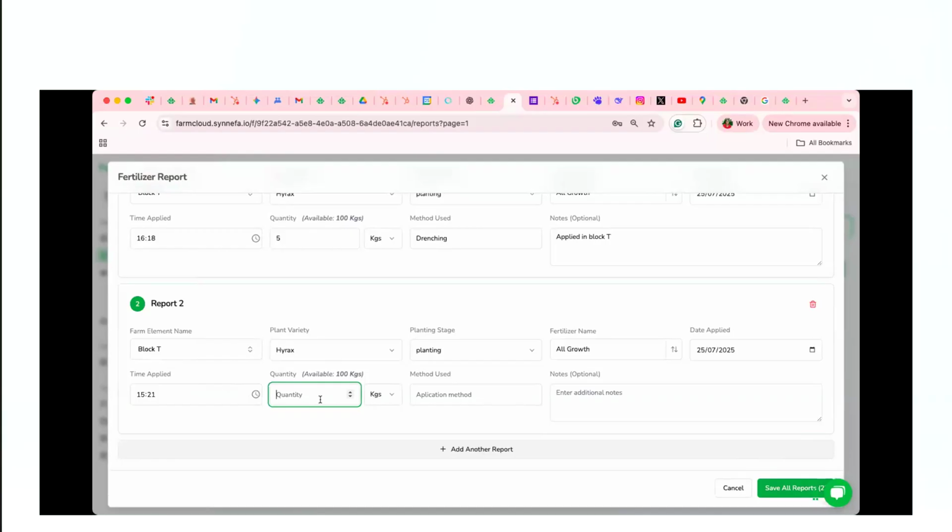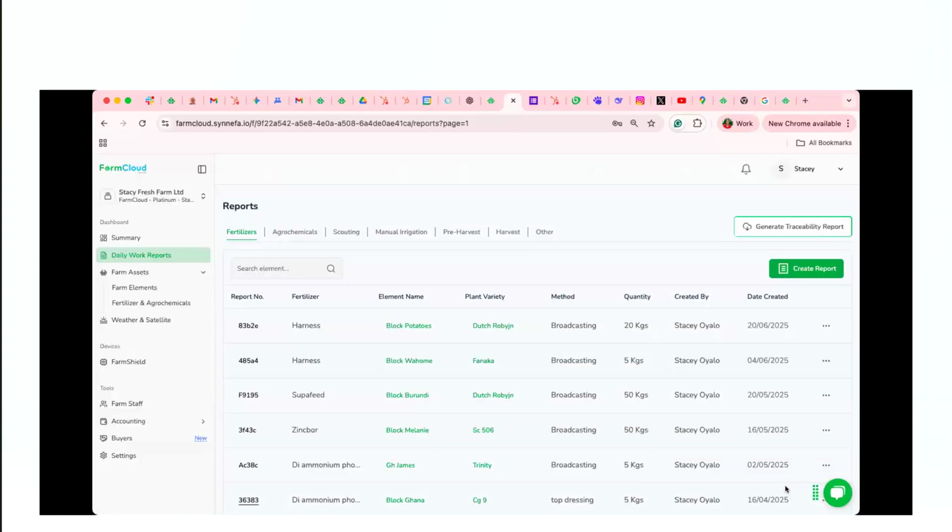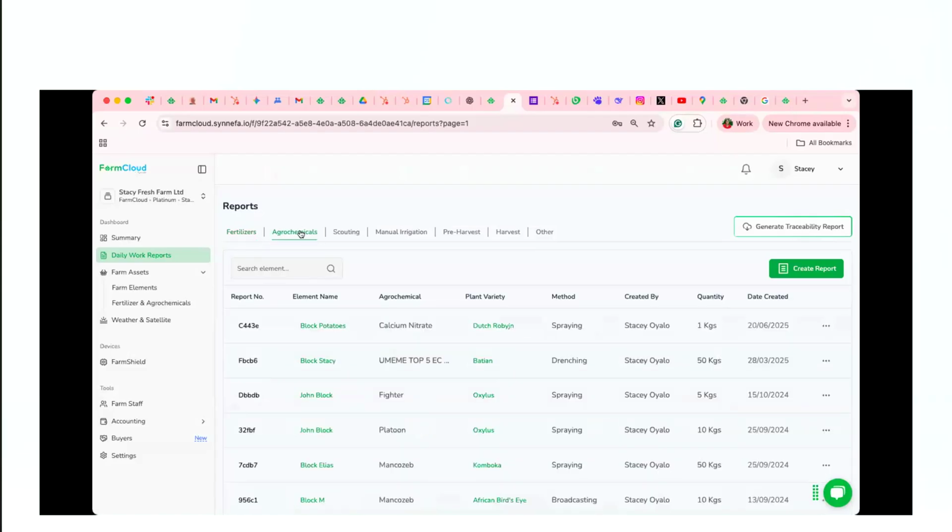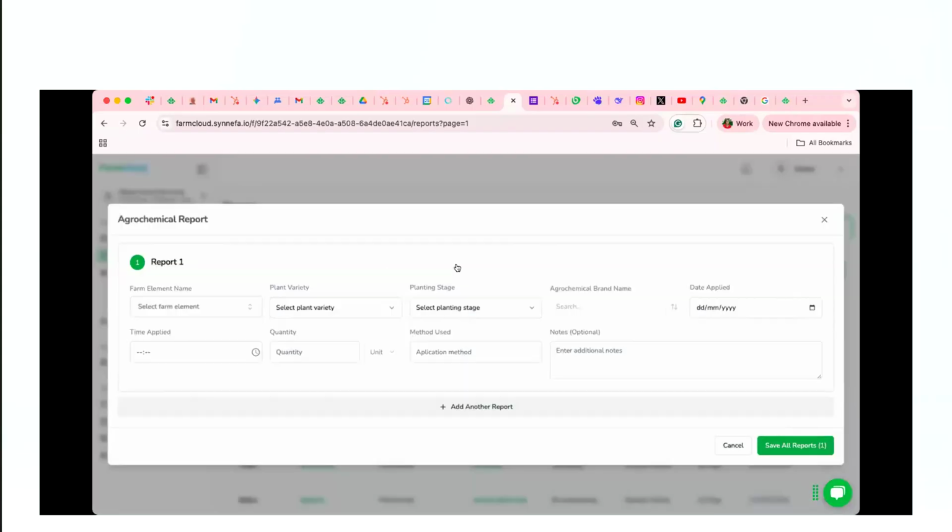Available quantity, method of application, let's have as broadcasting, and then here. Perfect. So now you'll see, if you want to add several reports, you have the option to do so. So fertilizers and agrochemicals are exactly the same thing. The exact same thing we did with fertilizer is the exact same thing you'll find with agrochemical.